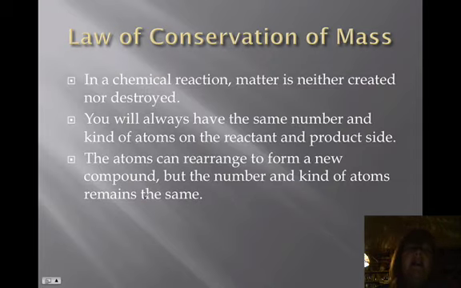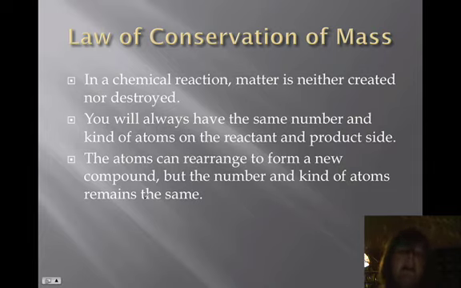Okay, so let's go back to this really important law of conservation of mass. Again, restated, in a chemical reaction, matter is not created and is not destroyed. So you're always going to have the same number of and kinds of atoms on the reactant side as you have on the product side. Your atoms are going to be rearranging and forming new compounds, but the number and the kind of atoms remains the same.